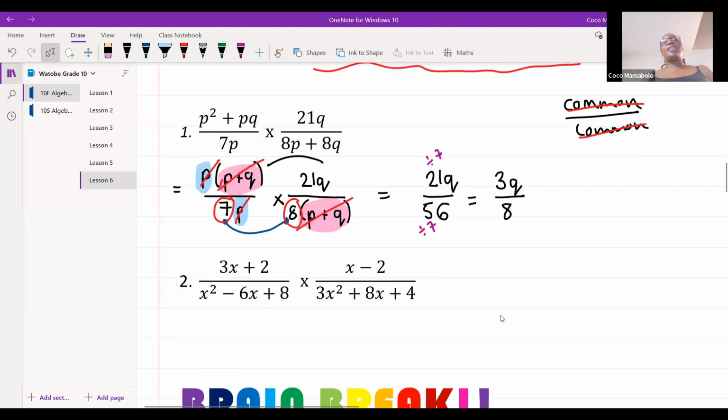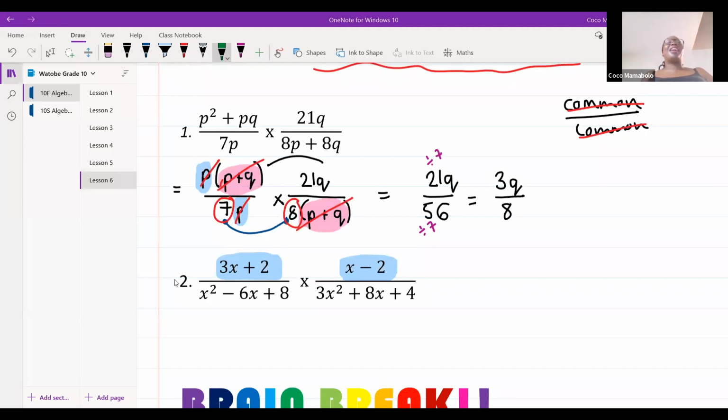There we go. All right, if we look at this bottom part over here, is there anything I can take out from this part over here? No, there's nothing I can take out there. There's no common factor. So I don't have to do any factorizing over there. And over here, I can't do any factorizing either. So technically, the only thing that we are factorizing is the bottom, right?